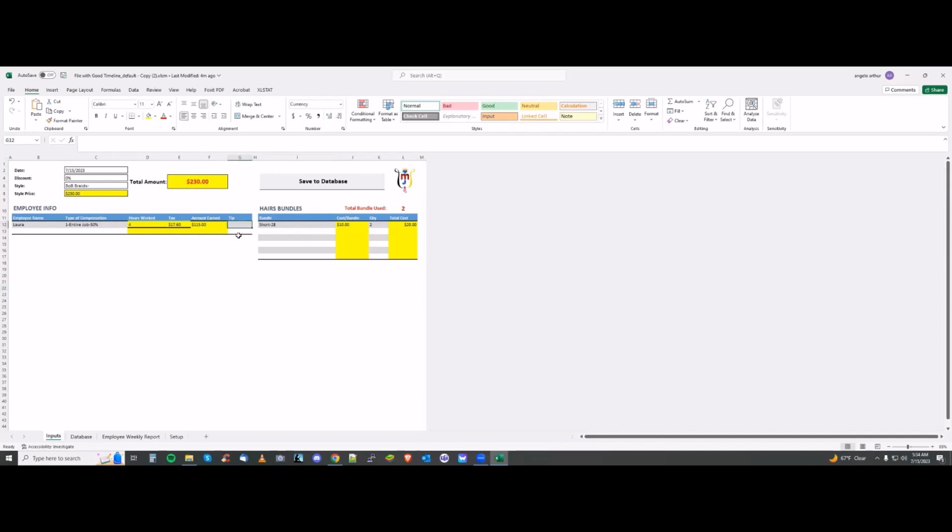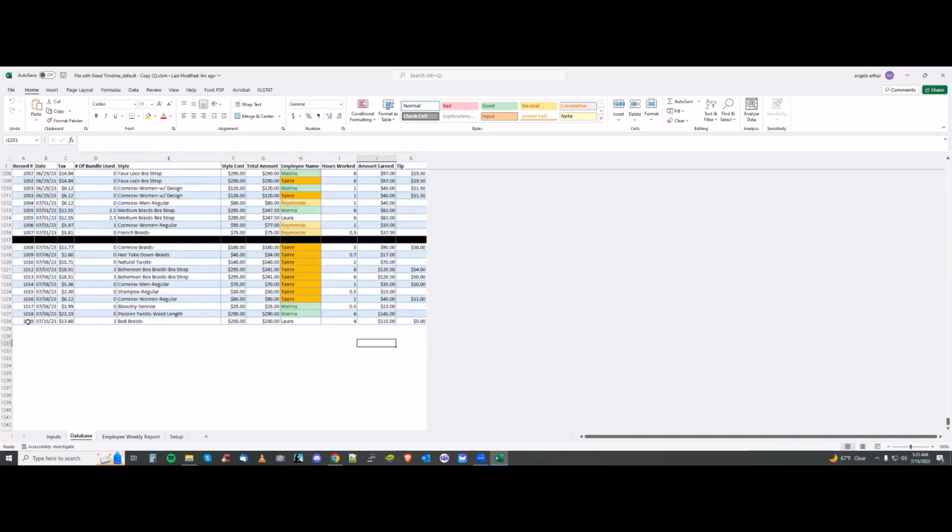And if there was a tip left by the customer, she would get 100% of all the tips. So let's say she got $5 in tips. So she earned 115 plus $5 tips, and this is how much we took out from the service because she has to use the salon products. And I save it. When I go to the database, it's going to show up here, and it's going to show how much she made.